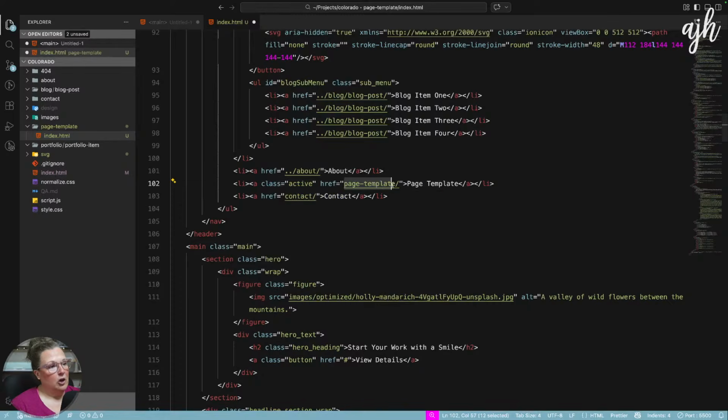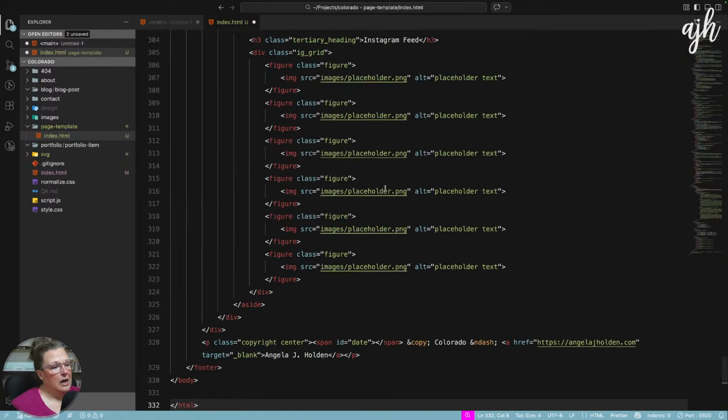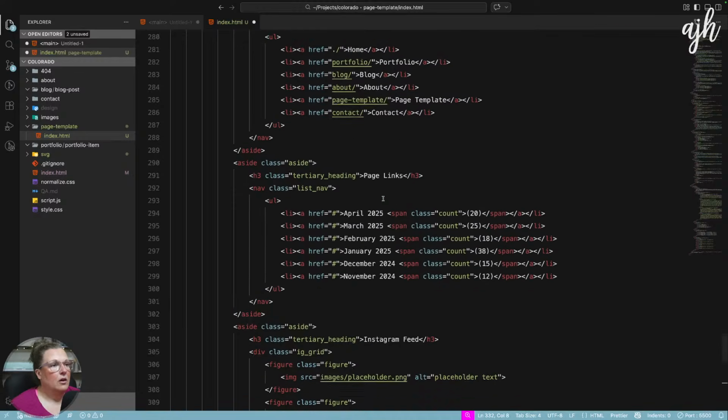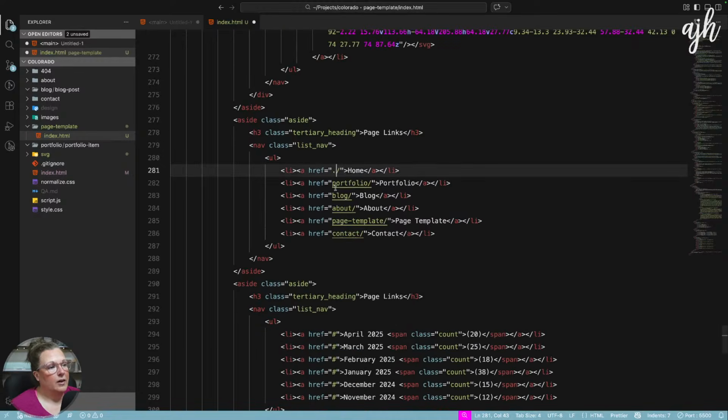Page template is the current page, the root of the current directory, so I'm going to put dot slash, and then contact would be dot dot slash. And once we do this once, this is going to be easy to do on all the other inner pages. Not a big deal at all. Well, I mean, everything's work, right? Everything is work.